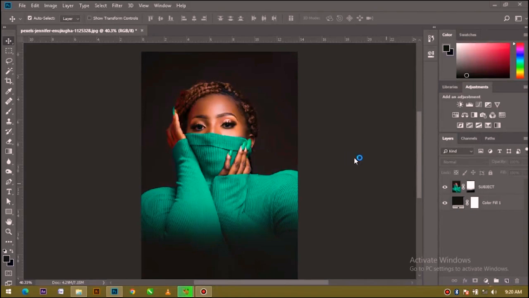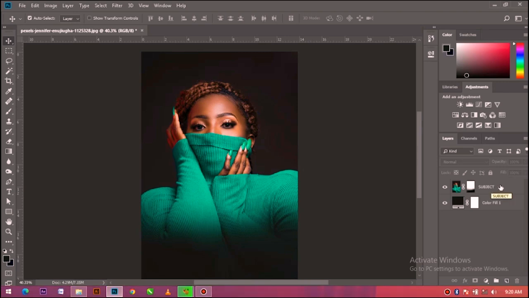If you're still using curves or hue saturation for every color, you're making Photoshop harder than it needs to be. I'll show you one tool that can completely transform the look of your images: gradient maps. In this video I'm going to be showing you how to use the gradient map properly. The gradient map is also very important, especially when dealing with photos in designs.